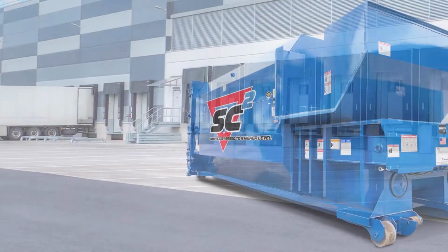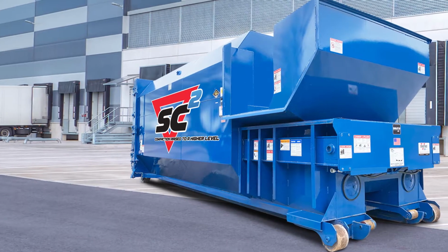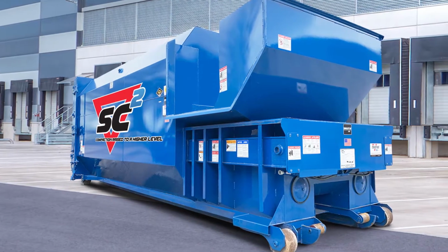With serviceability, safety, and performance in mind, the SC², derived from the tried-and-true RJ250 SC, has been designed to deliver unparalleled performance and service convenience throughout the life cycle of the unit.